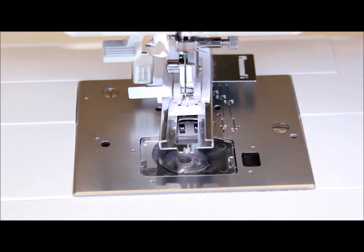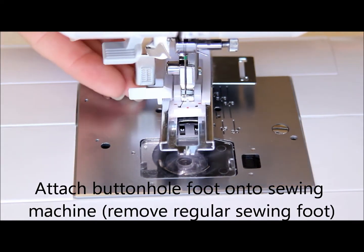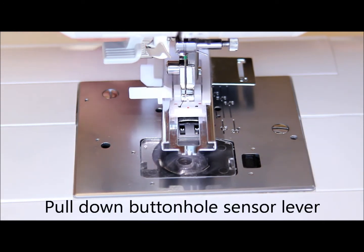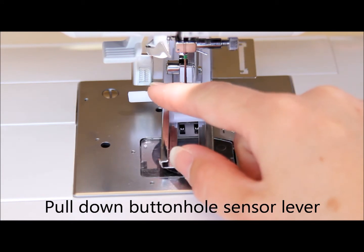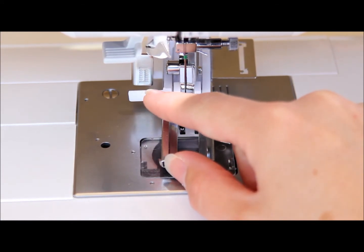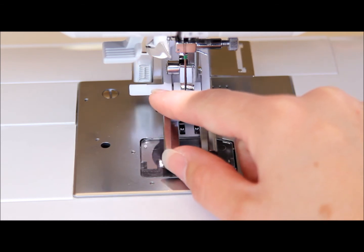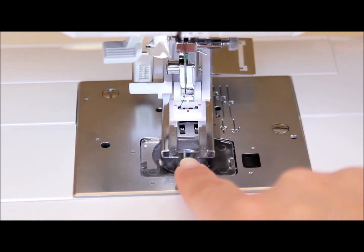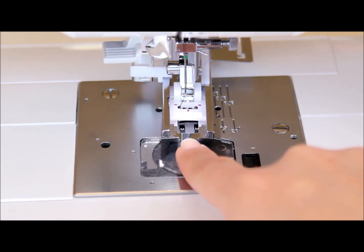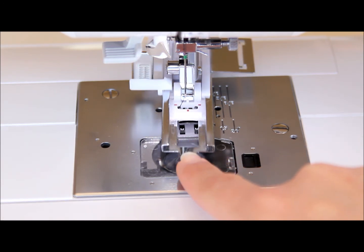Okay, now we have the buttonhole foot connected onto the sewing machine. There's a little metal bar on your machine that you're going to pull down and make sure it's resting between those two tabs that we looked at when we looked at the foot apart from the machine. Those two tabs are like an indicator, so that as the machine is sewing the buttonhole, the tab will hit the metal bar and tell the machine that that's the end of the length of the stitch, and it'll start stitching backwards.